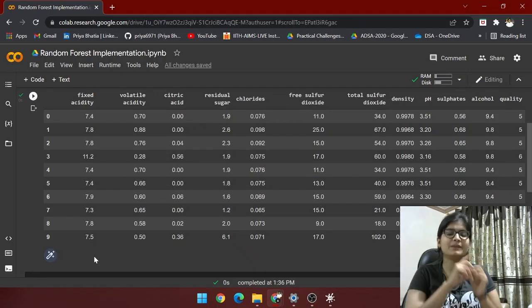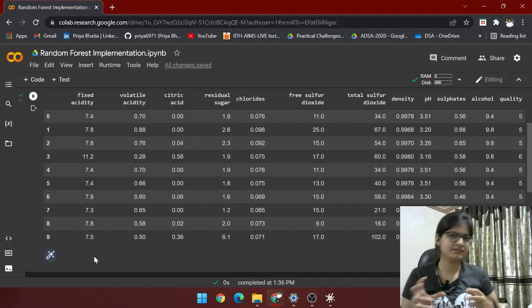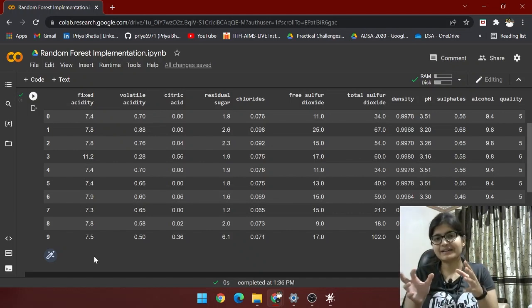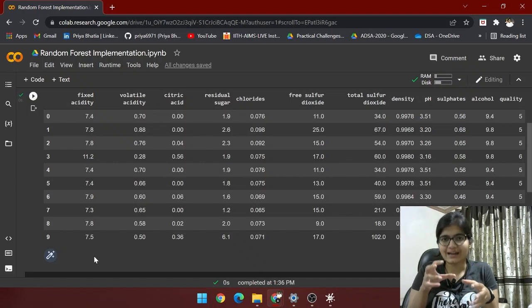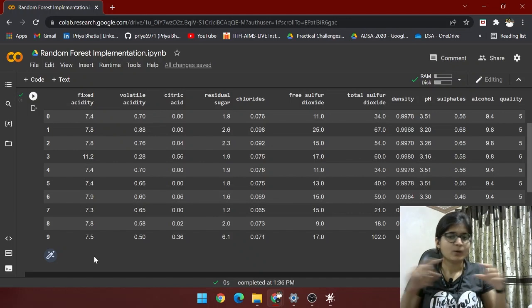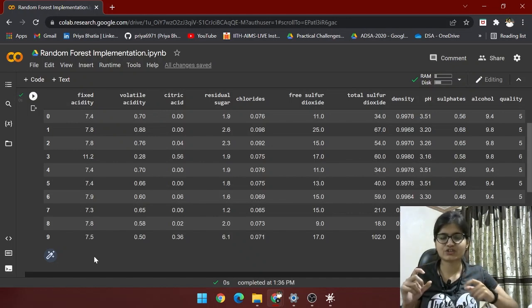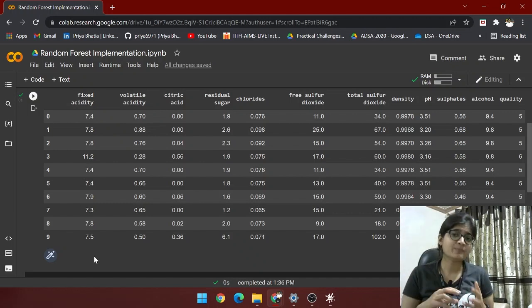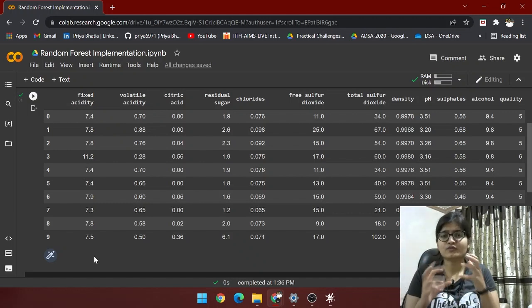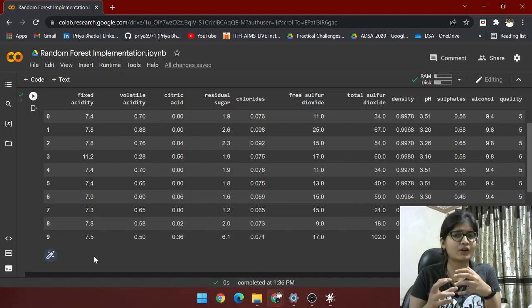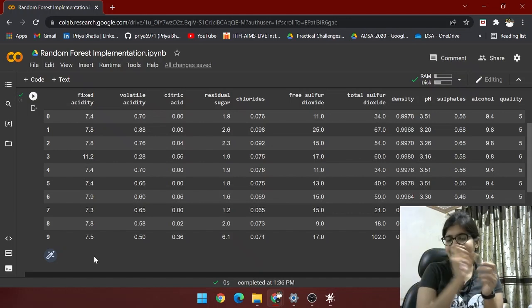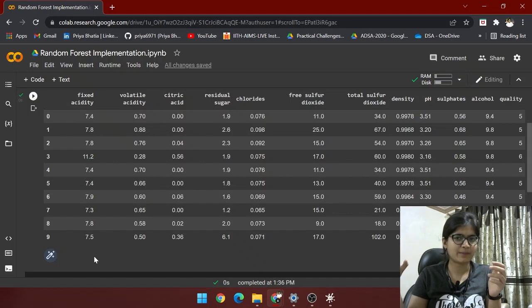If you remember in the previous session, while implementing the decision tree, what I did is that I got an idea whether a feature is highly correlated. How are we able to get that? Once we create a correlation matrix, if the value is greater than 0.85 or less than minus 0.85, it means those features are highly correlated. When features are highly correlated, we can take only one feature and remove all the other features apart from that.